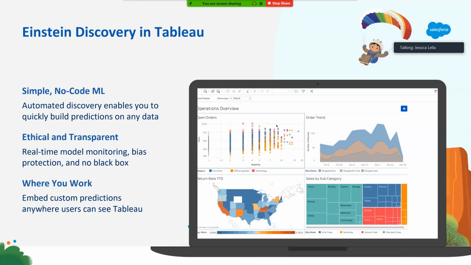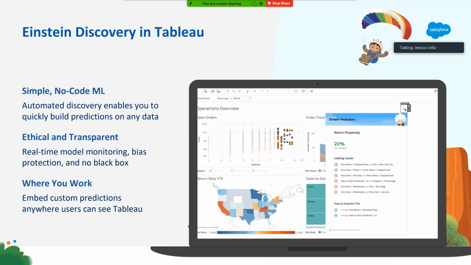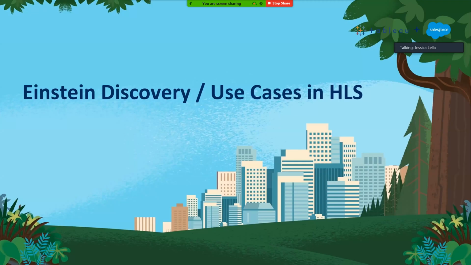But again, we're going to focus on how we bring that into Tableau. So in our upcoming release coming out very soon in 21.1, you're going to see that we can bring in these Einstein Discovery models very easily and interact with them in your dashboards. That's what you're going to see in the demo in just a couple seconds here.